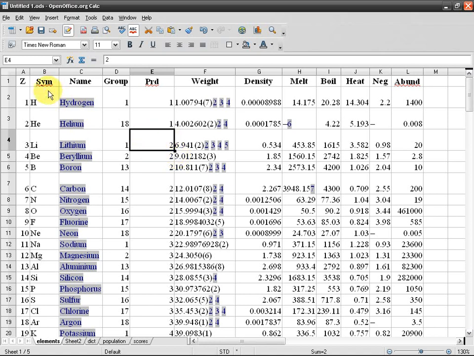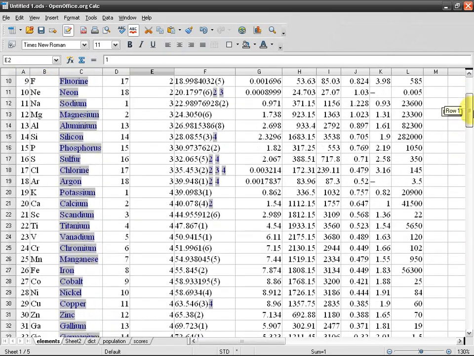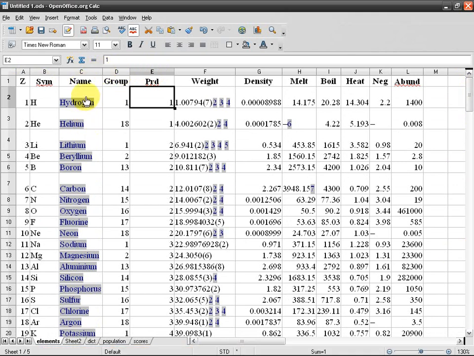This is the table of elements, and it is sorted by the atomic number here, the Z. So imagine that I want to check the same table and sort it by name, because you see that this is atomic number, and I want to start from aluminium, for example, and have it in alphabetical order by name. What I do, first of all, I have to select the whole table.